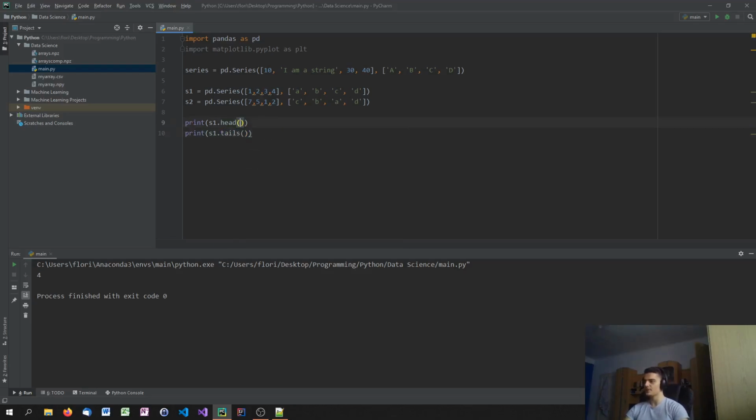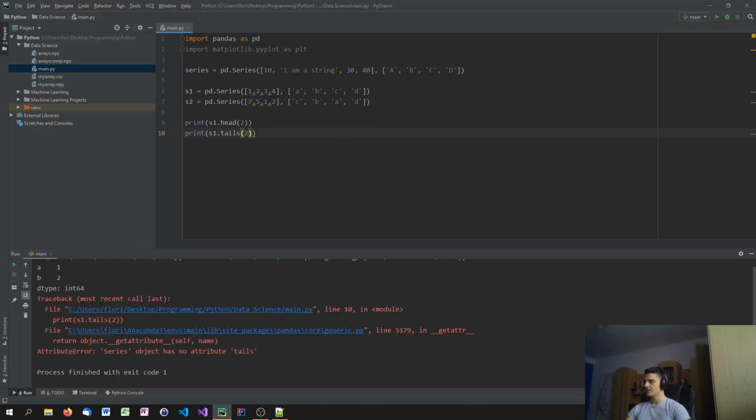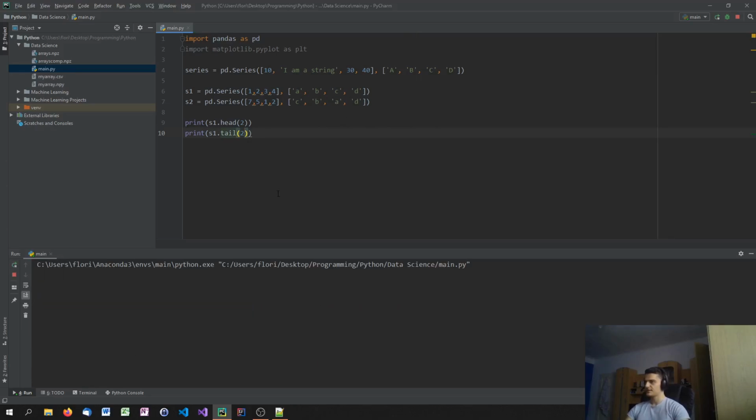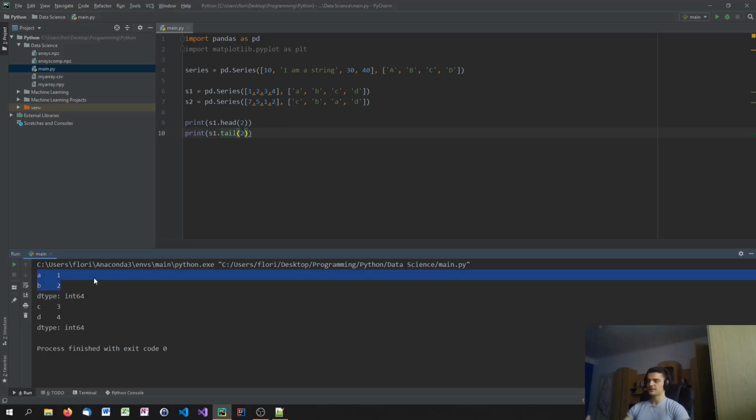So for example, as1.head(6) would give me the first 6 rows of a series. as1.head(2) would give me the first 2 rows. And tail, of course, gives me the last rows. So the last 4 rows, the last 2 rows, and so on. So we can just do that, and you'll see that the first thing, what's that? s1.tails, or tail. I think not tails, but tail. Yeah. So as you can see, it gives you the whole information with the data type and all that, and it just gives you the first 2 rows, and the tail function gives you the last 2 rows.